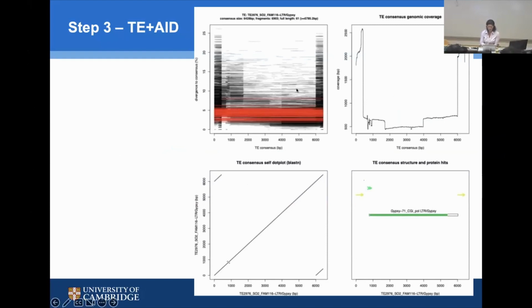It has 4 plots here. It takes your consensus and remaps it to the genome. Here on the top left, you have the coverage of all the hits in the genome. On the right is a representation of the same. And this is very important. The one on the left bottom is a dot plot. So here's where you can see the structural variations in terms of these sequences, the same as this sequence. And this is the typical plot of an LTR retrotransposon. And it also looks for conserved protein domains, and this is not PFAM, so this is complementary to the stuff that we were doing before.